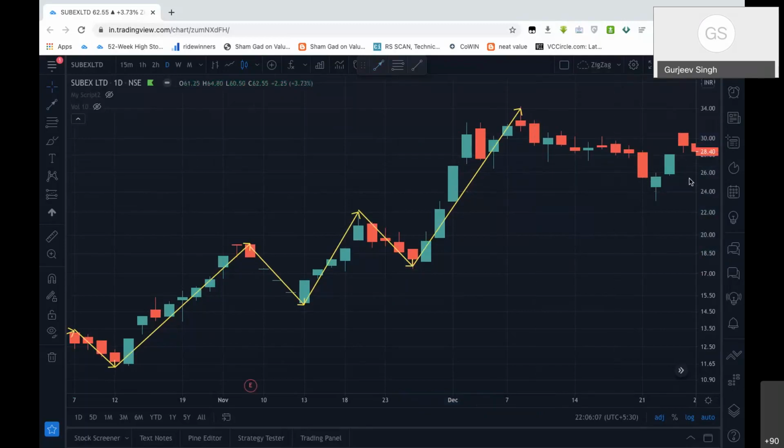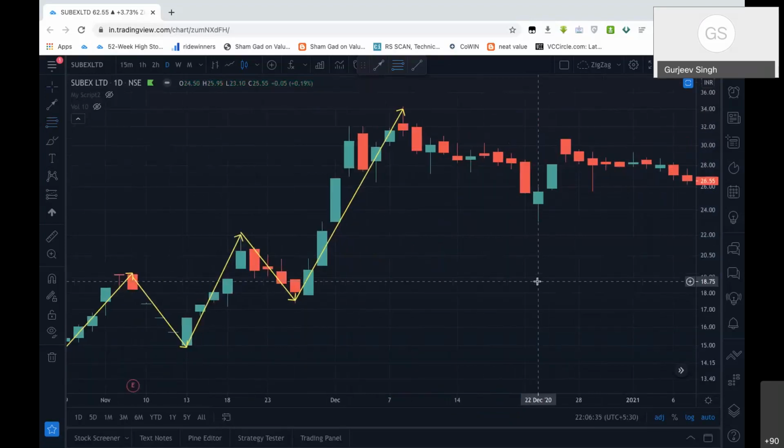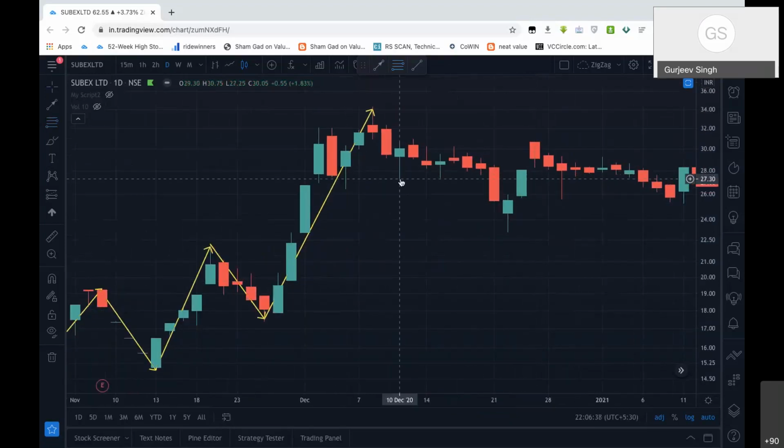Is this a valid point? Now check. I need a 5 bar movement. This is my 1, this is my 2, this is my 3, this is my 4, and this is my 5. Is this a valid point? Very quick. But is this a 33% move? Rohit C said no. Why, Rohit, why is this not a valid point? It is a 33% move and it is a valid point. Let's move ahead. Is this a valid point?